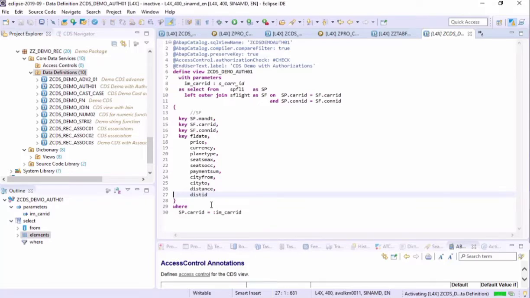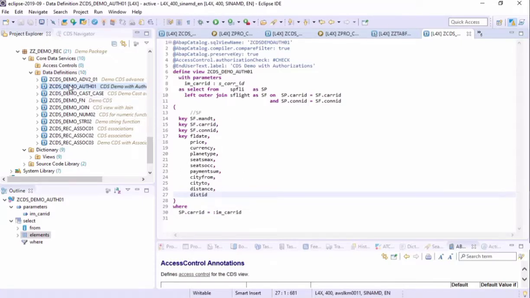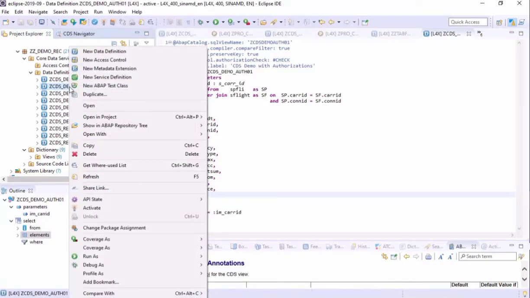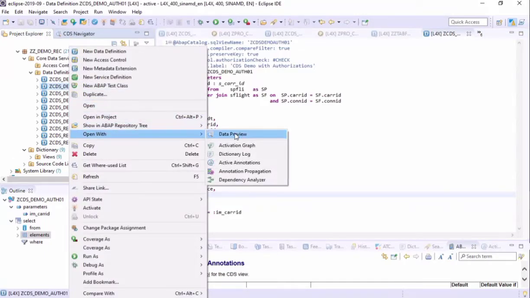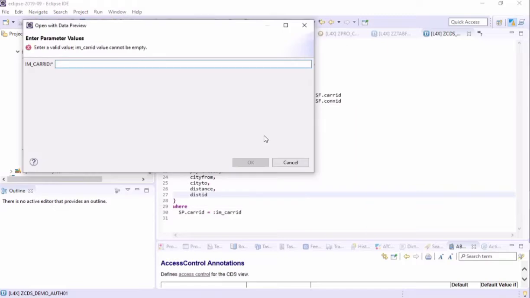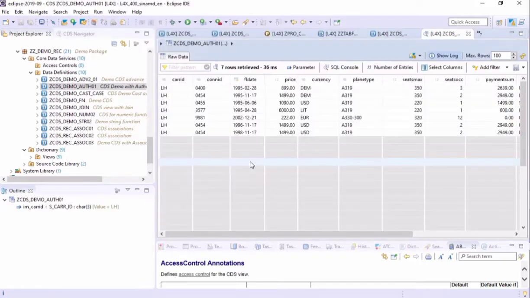Now our CDS view is ready. Let's do a quick data preview. I'll specify LH. Now we got some data.